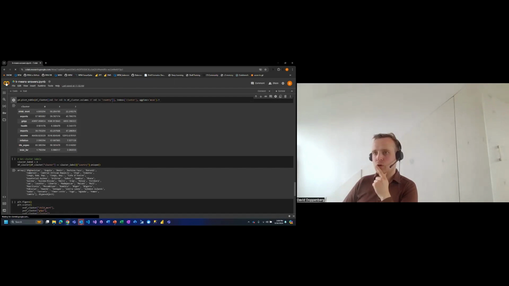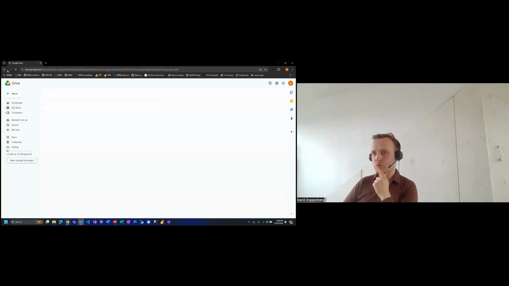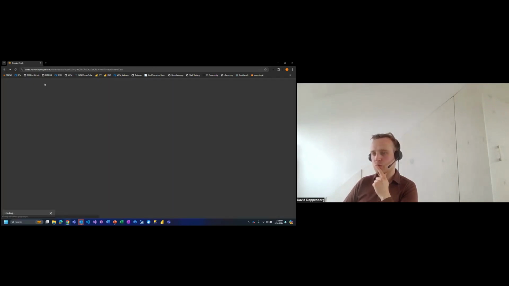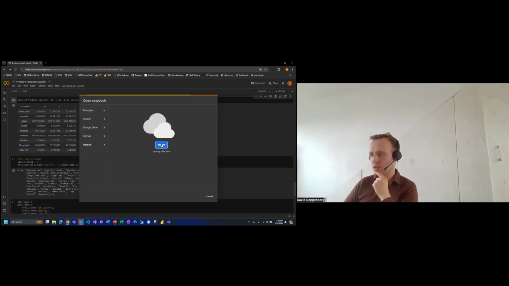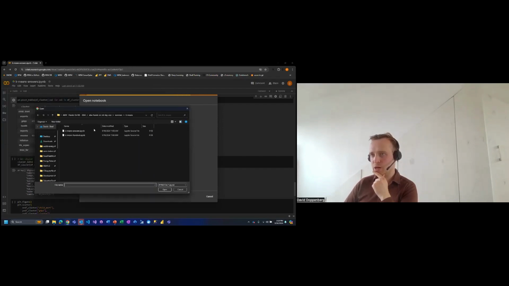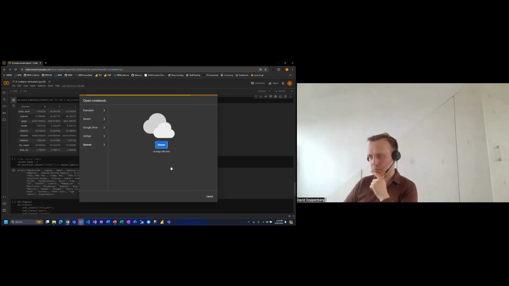I don't know how you are used to working with this, but typically I upload my notebook using the option below file, and then I upload my downloaded notebook. Of course, we're going to do the linear regression one handout.